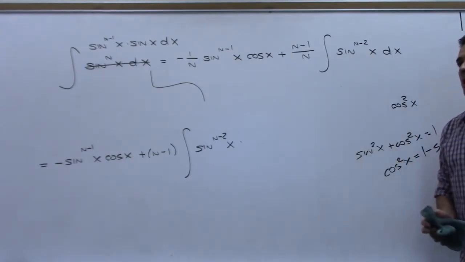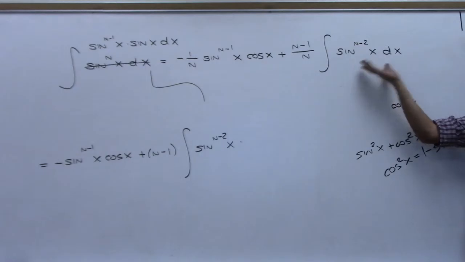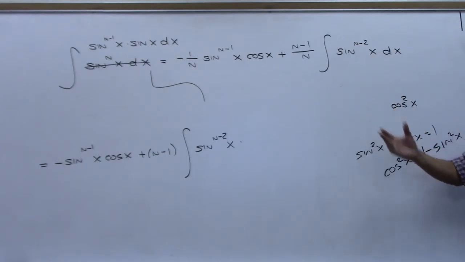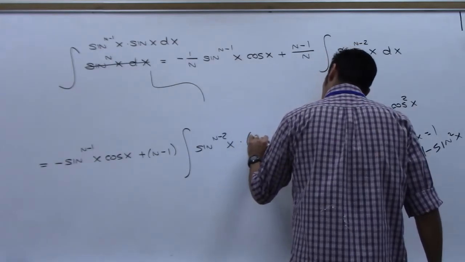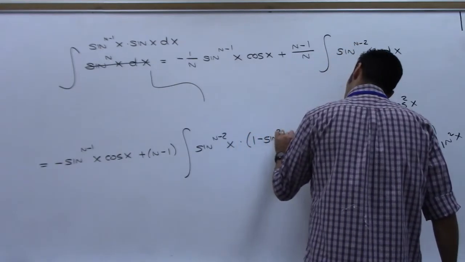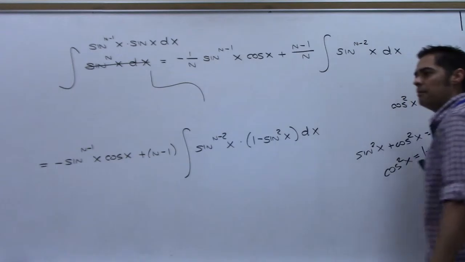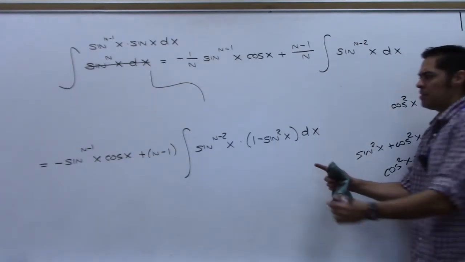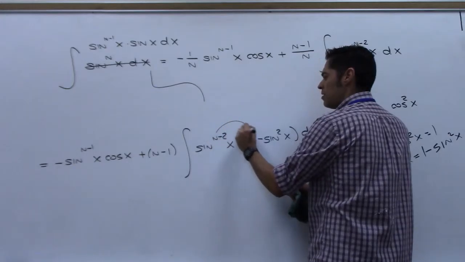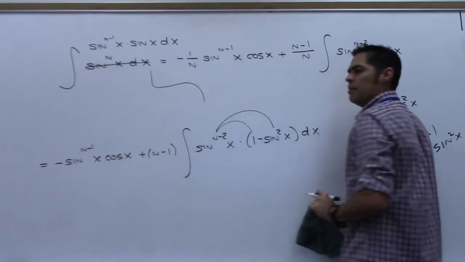Now, the reason I'm doing that is because where I'm going with this has nothing but sines in it, right? So the only way I can get that cosine to go away is to make it 1 minus sine squared x. And we still had dx. Do y'all see that? Now, this is multiplication, so this now has to pass through here and here, doesn't it?